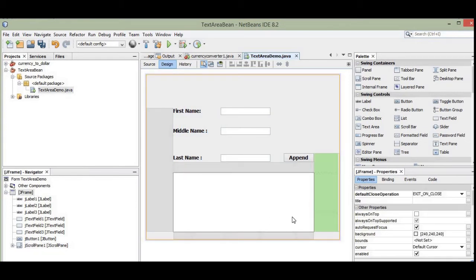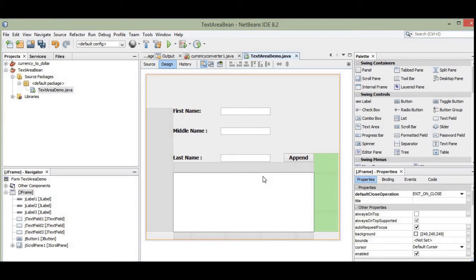Now you can see clearly that this text area control has been placed exactly below the last label, which is last name, and this last text field. Now, in addition to this JFrame form, the design window also contains more controls, such as these labels, these text fields, this button, and this text area control.